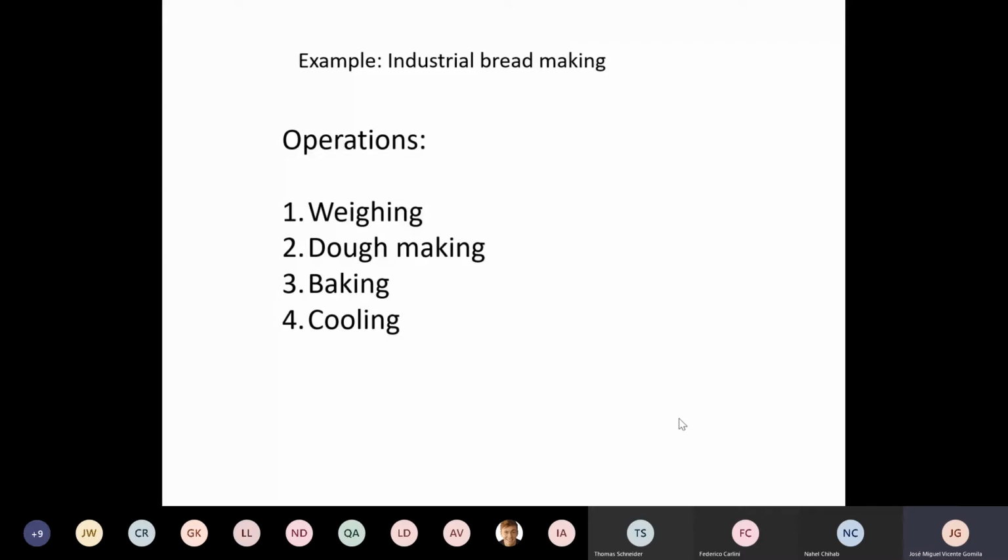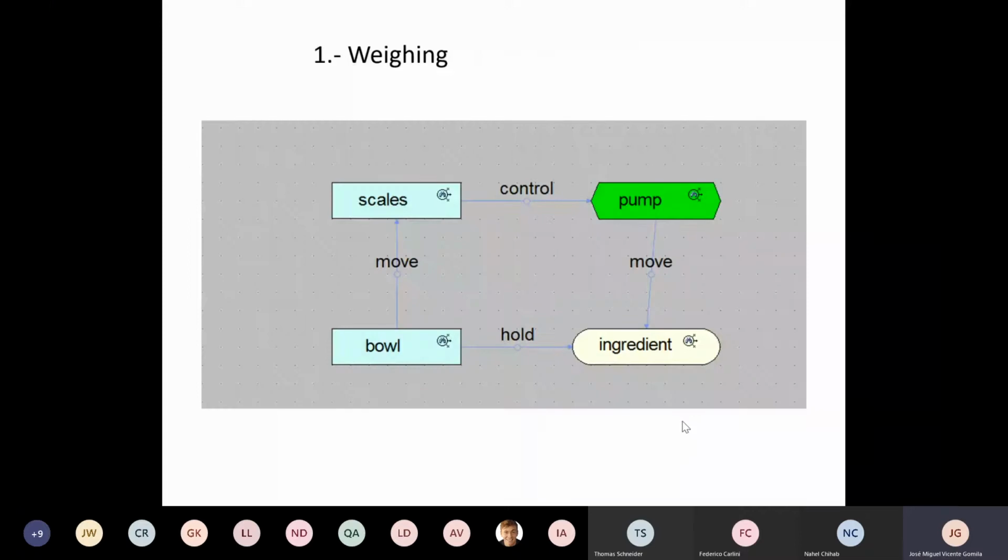This is why we can do it like this. Of course, we can put into a list scales, control pump, bowl, move scales, etc. But as I said, we can do it like this: scales, control pump move ingredients, and the bowl gets enough quantity of ingredients, and when it weighs, it just stops the control, the pump.